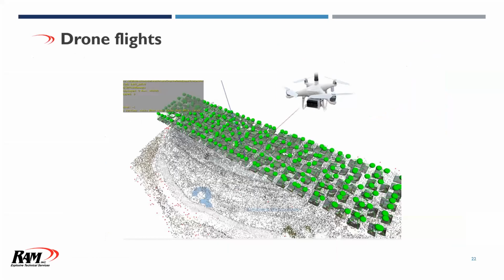So to do so, we've got to make sure that the flight's done properly. And again, we've got a lot of things working against us out there: weather conditions, wind, things like that. In some cases, the flight software is helpful in doing this, or just by hand flying, as long as you can do it very orderly and ensure that you're getting the capture that you need with the proper overlap of those images, to be assured that we've got full coverage on the top of that bench and also on the face itself.